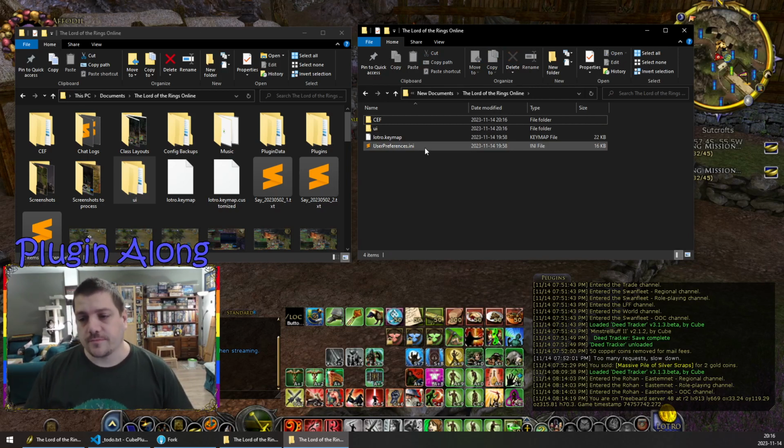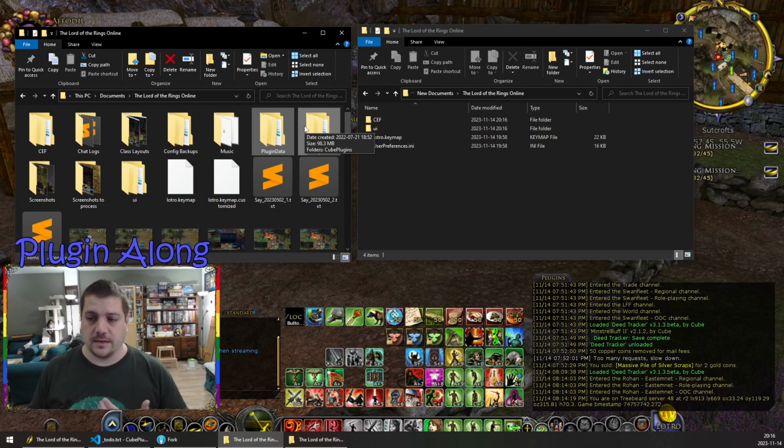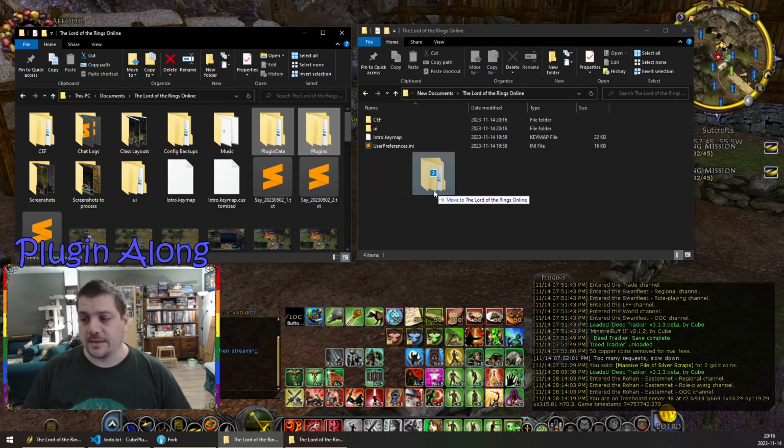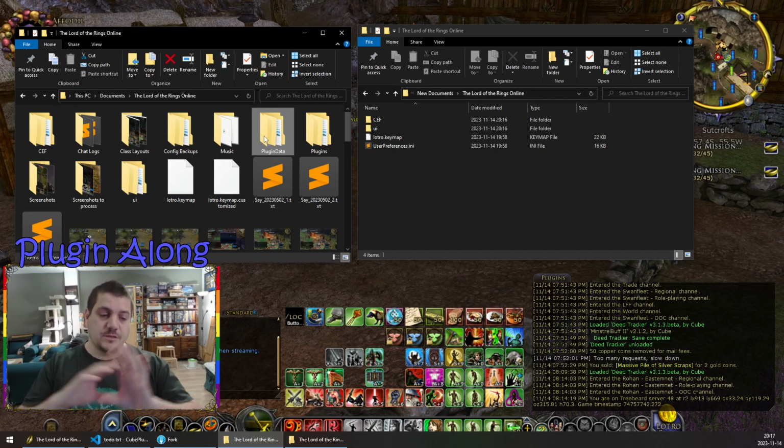The simple thing that you can do, if you can easily copy files between the two computers, is take everything that's in plugin data and everything that's in plugins and just copy it over to that new machine. It gets harder if you already had stuff set up on that machine, if you already had some plugins installed or some plugin data, because there's not an easy way to merge plugin information from two machines together.